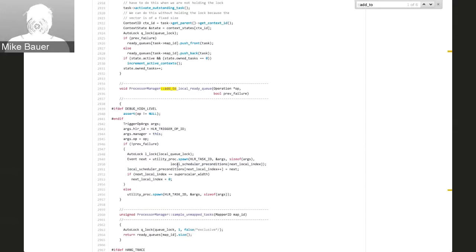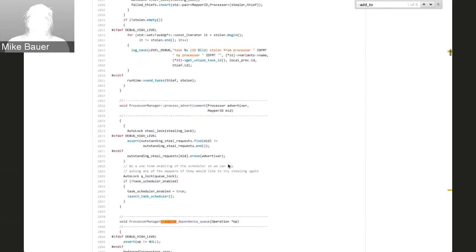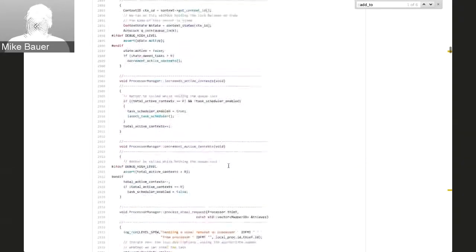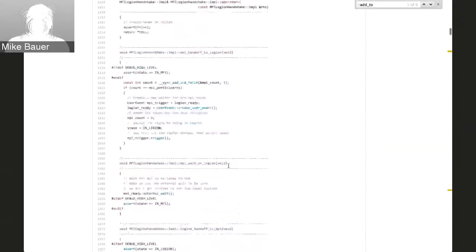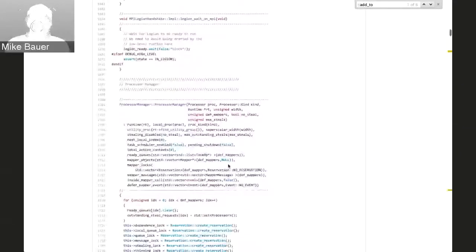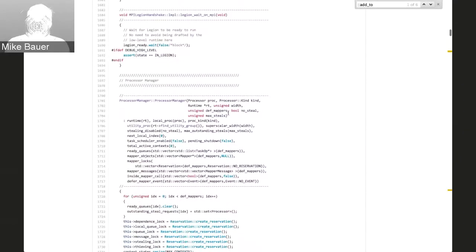The size of this vector is actually controlled by a parameter which you can set in the config for the Legion runtime. Let me show you where it comes in here in the processor manager constructor. You can trace it back yourself. One of the things that we get is this unsigned width, and you'll see that the high-level runtime likes to refer to this as the superscalar width, drawing on the analogy of the high-level runtime as an out-of-order superscalar processor.